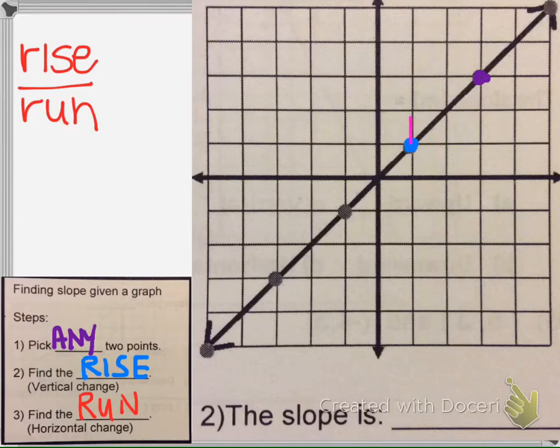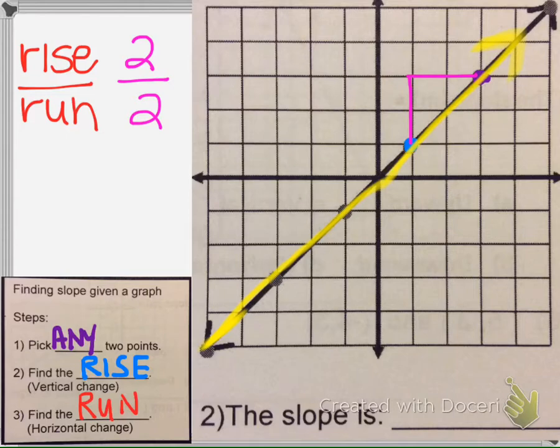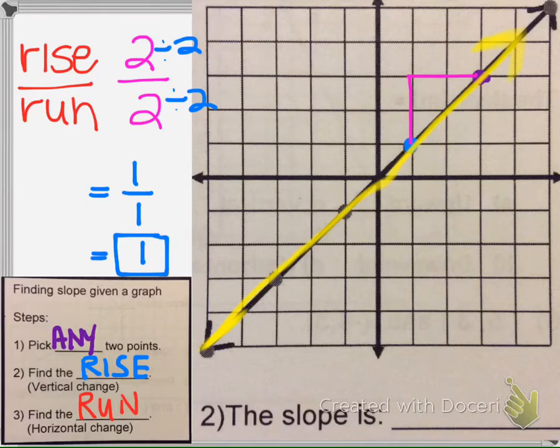So I'm going to rise 1, 2. So my rise is 2. And then I'm going to run 2. And then remember to tell if our sign is negative or positive. From the left to the right, the roller coaster would be going upward. So our slope is positive. So when it's positive, we don't need to write that it's positive. If it doesn't have a negative, we know it's positive. Well, we could simplify both of these. 2 goes into both of them. So we get 1 over 1, which just equals 1. So our slope is positive 1.